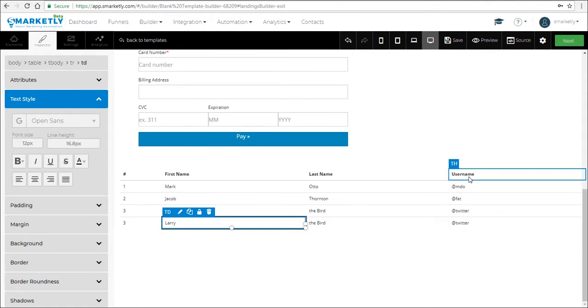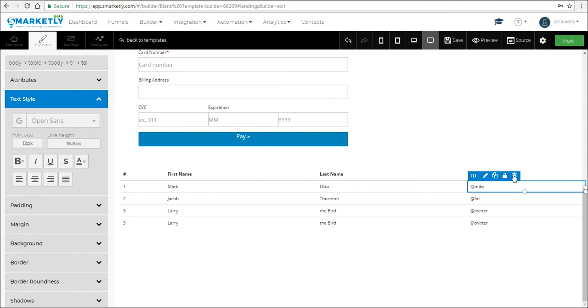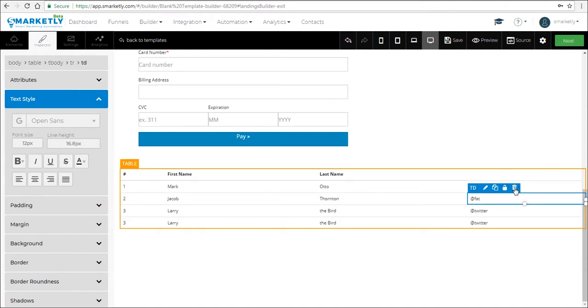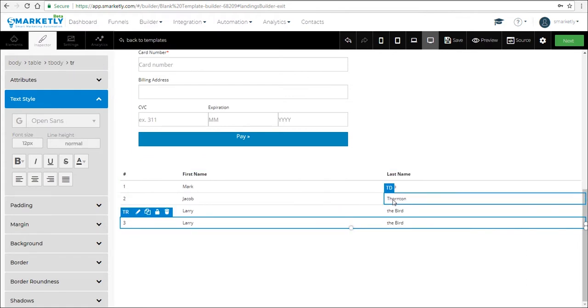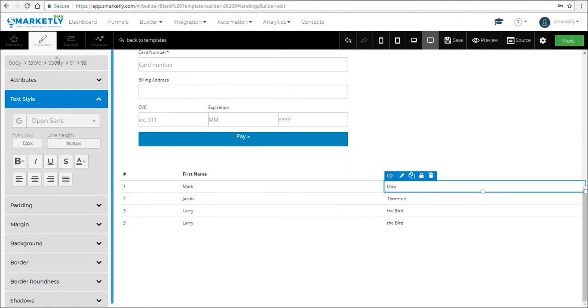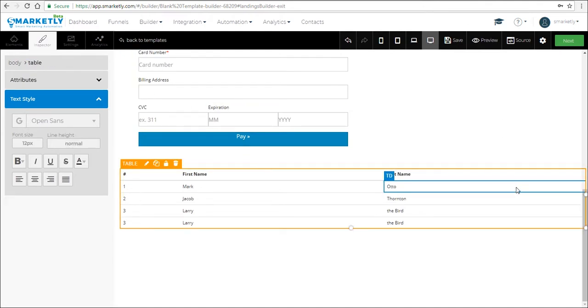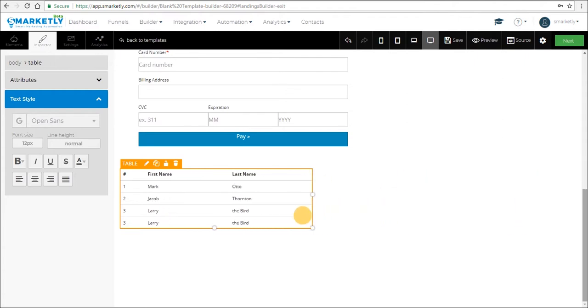Okay, now let's remove a column. Do this by selecting a specific element at the end of the column and removing each one of them. Once you finish doing that, you can once again go to the breadcrumbs and select the table element. Now drag it to decrease the size. And that's it. Boom. This looks really nice. Okay. Let's once again remove it because we don't need this for this page right now.